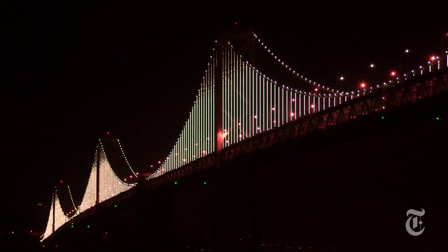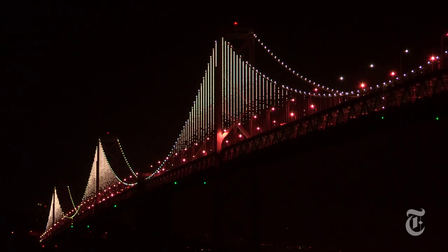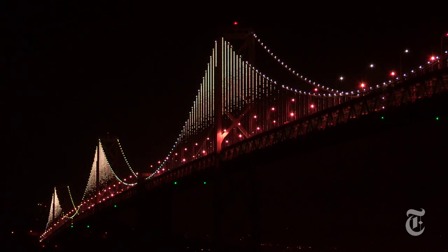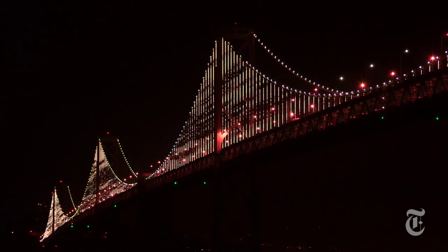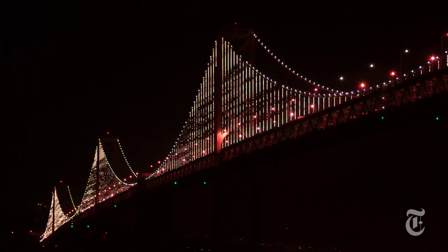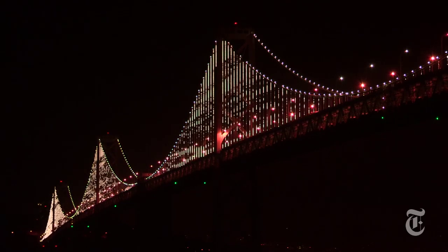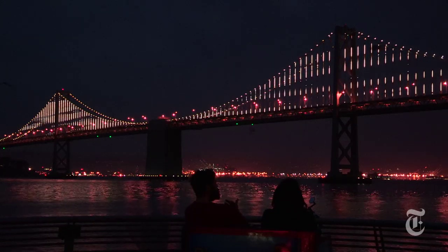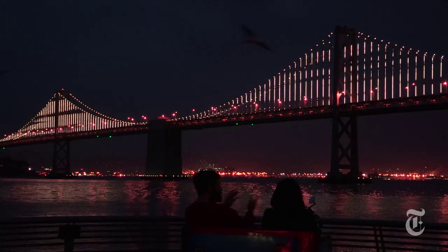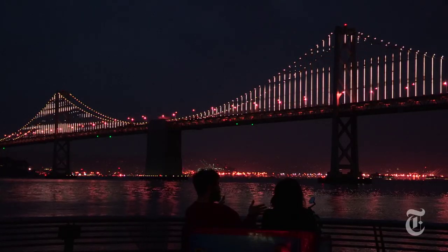I think it's something you can invest in as a city. A lot of people have told me that they miss the lights when they're off during testing. Already people have this connection to the piece — they feel a bond to it, and somehow the piece has personality, and they want to be with it. That's kind of the highest compliment as far as I'm concerned. For me, it's about generosity — creating something and providing a place that's more open-ended for people to contemplate, to see, to respond.